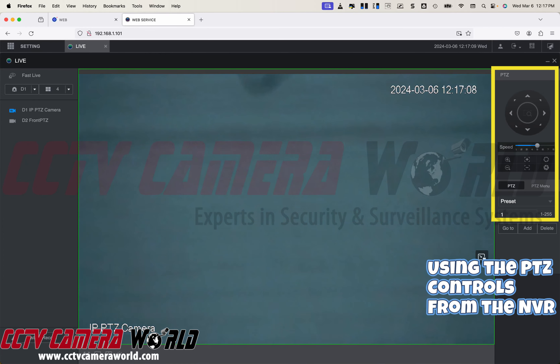Now I'm going to show you how to use a preset. We have a preset set to about a quarter mile away on a stop sign. The camera automatically zooms in on that location and pulls up my view of interest. This stop sign is about a quarter mile away and I can see other road signs and signage. If there are cars passing by I may even be able to pick up their license plates — anything moving 5 or 10 miles an hour you'll be able to pick up their license plates as well.